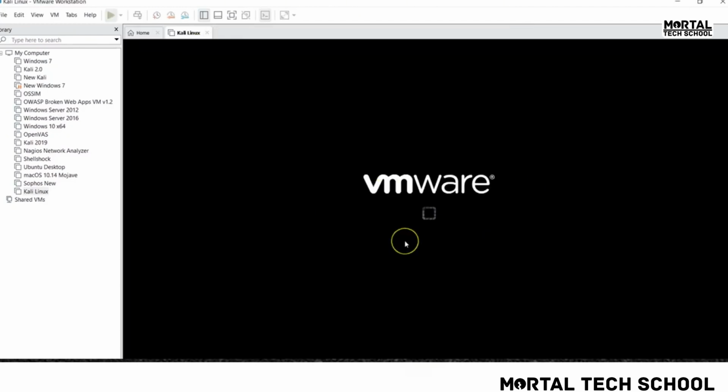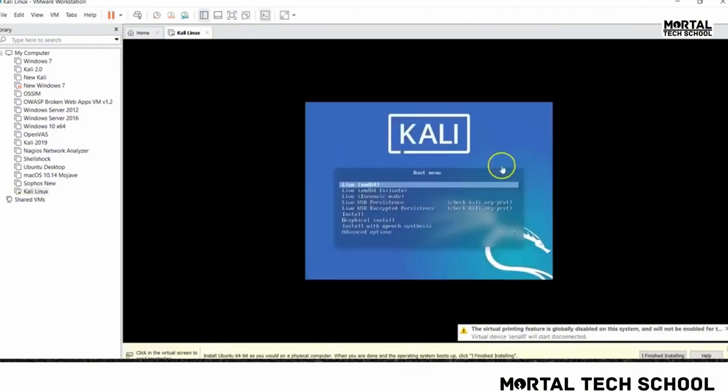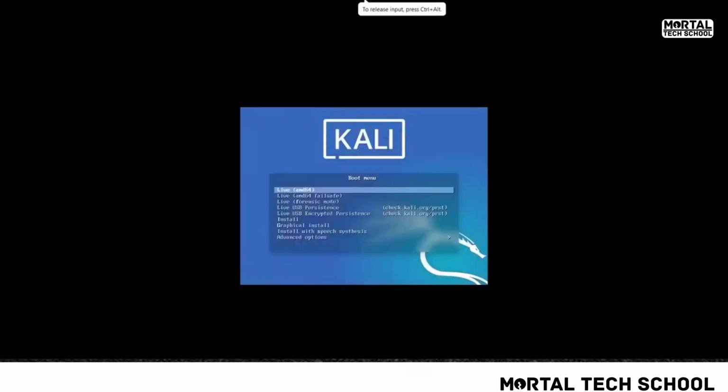It will start powering on. It will boot to the ISO and it will start giving us the booting option. So I'm just going to enter the full screen mode over here for this to be better visible. And we don't want the live mode. What we want is we want to use the graphical install. And then we highlight that, we press enter, and you can see the setup starting up. We'll wait for the GUI to pop up.